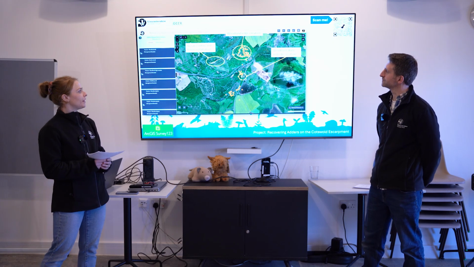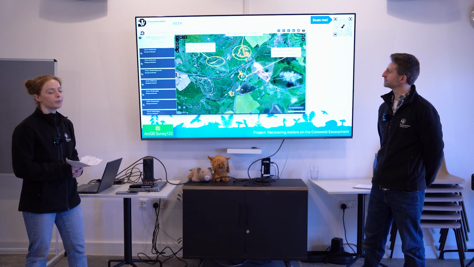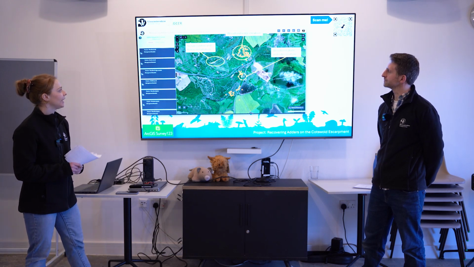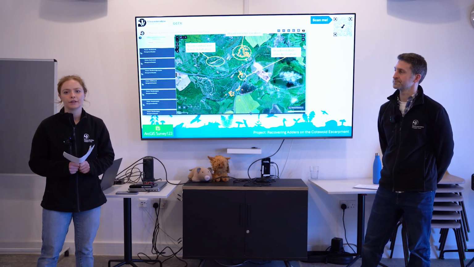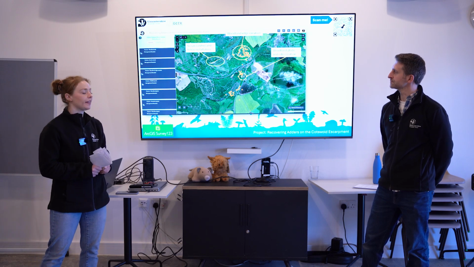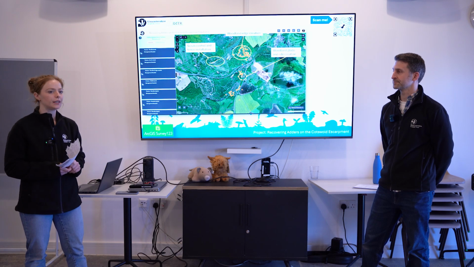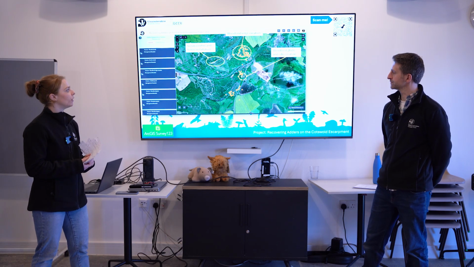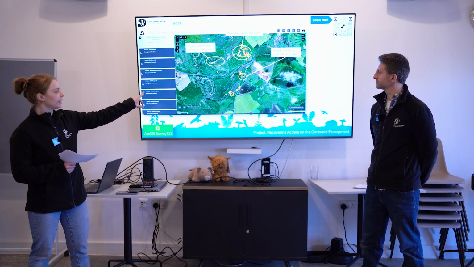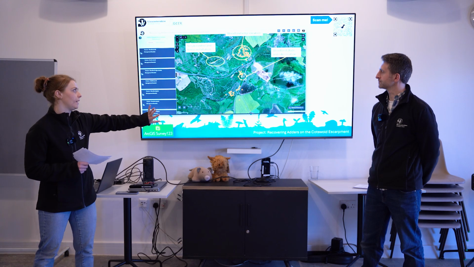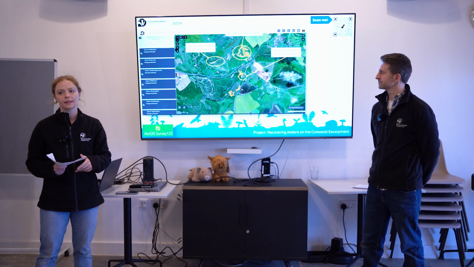So another exciting project that we've worked on is the Adder Restoration Project, and this is run by Tom Uridge. And what you can see on the screen here is the data that was collected as part of this project using, again, Survey 123. So Tom, with the help of volunteers, went out to various sites across the Cotswolds, including some of our nature reserves, and gathered data on adder mat locations and also adder sightings. So some of the points denote adder sightings, some of them denote an adder mat, and then what he would do is record, or the volunteers record, presence or absence at that adder mat.